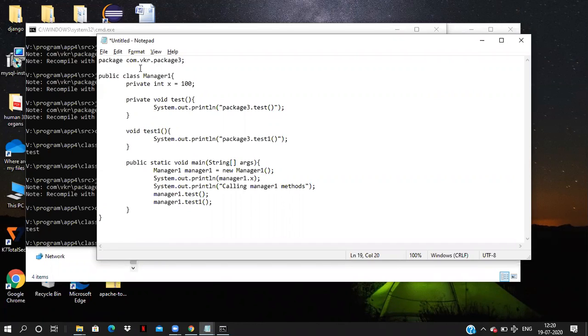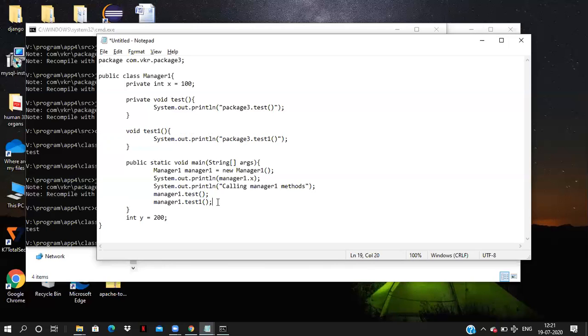I have the Manager1 class in package3. I have one private variable, private int x = 100, one private void test method, and one default method. And I have one more default variable, int y = 200, which I'll take at the end.